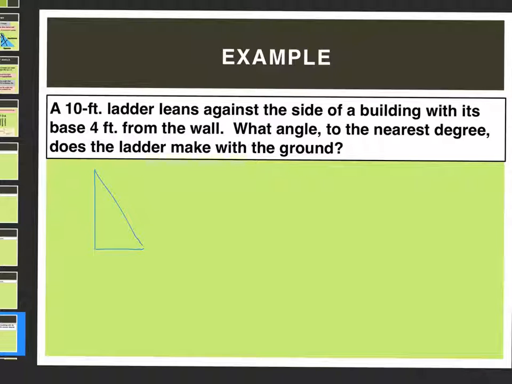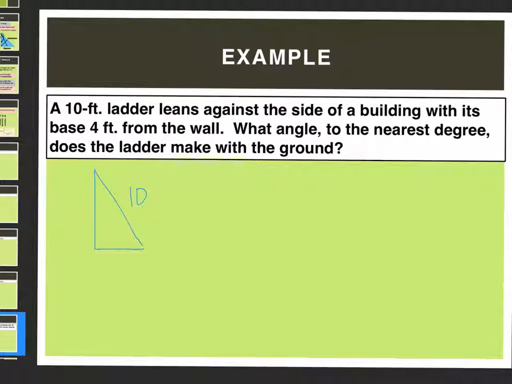Would it go on the hypotenuse? Maybe it seems really obvious to everybody in the room, I don't know. But a very common mistake is that people put 10 on the vertical. They think, oh, it's 10 feet tall, so it's going to go on the vertical. But it's the ladder. The ladder is the part that's leaning. Okay, so it's there.